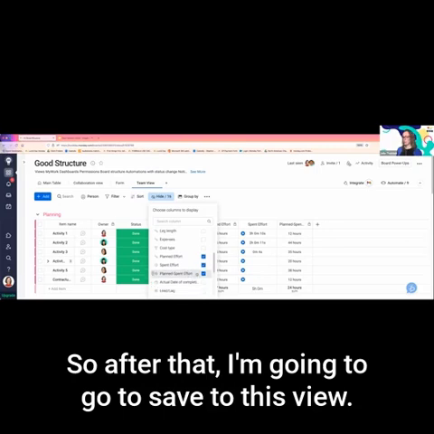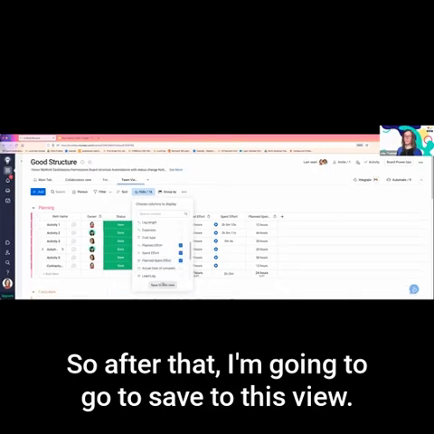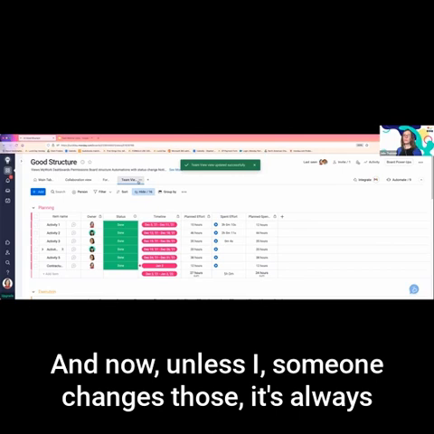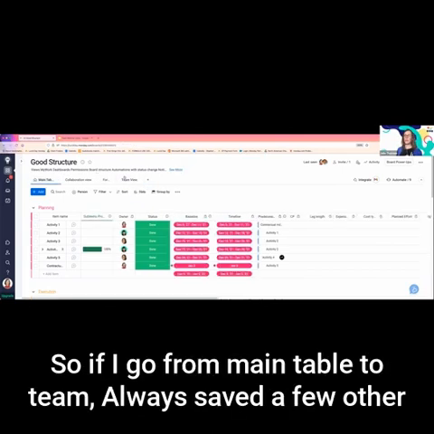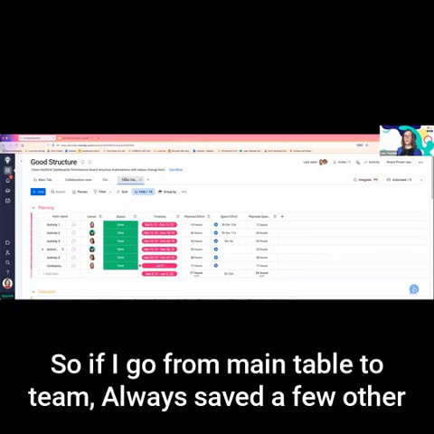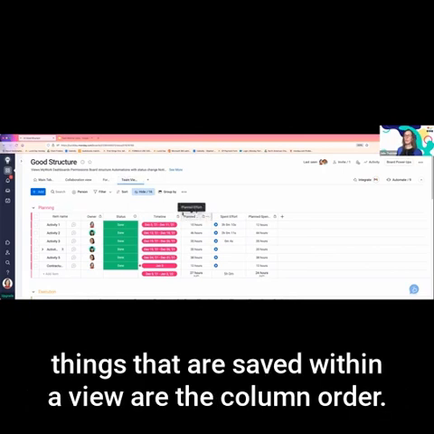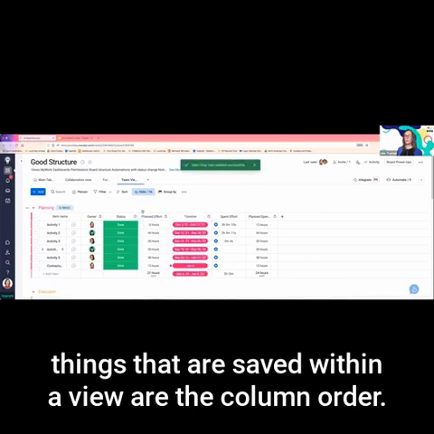After that, I'm going to go to save to this view. And now, unless someone changes those, it's always going to be saved to that. So if I go from main table to team view, always saved. A few other things that are saved within a view are the column order.